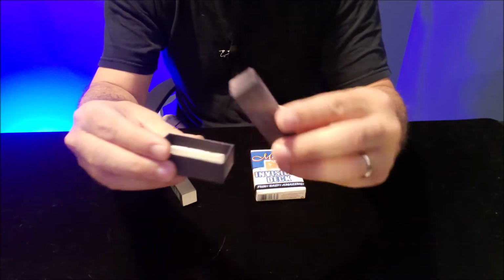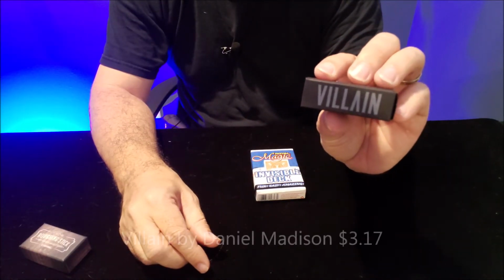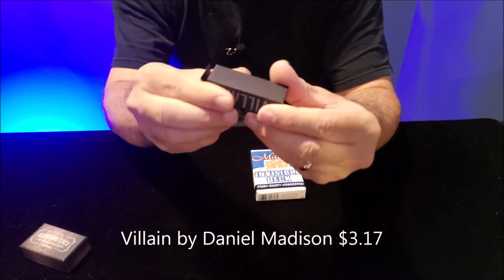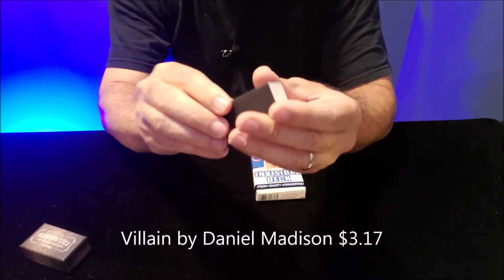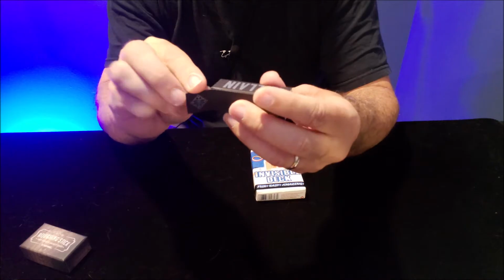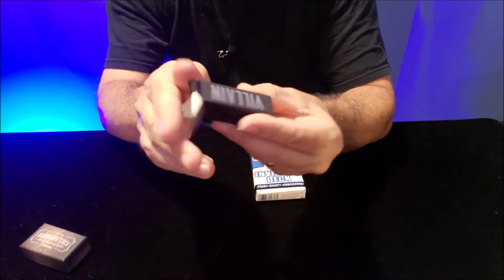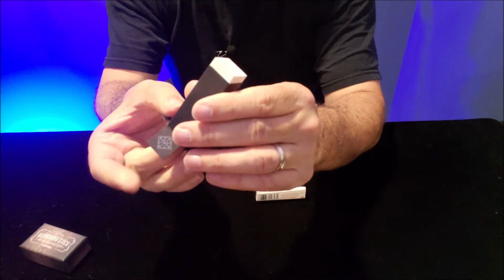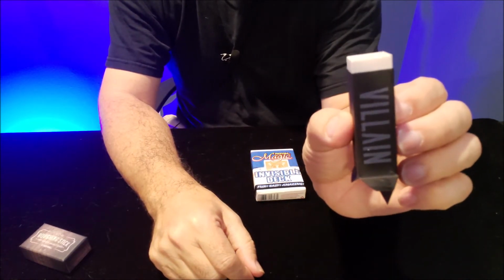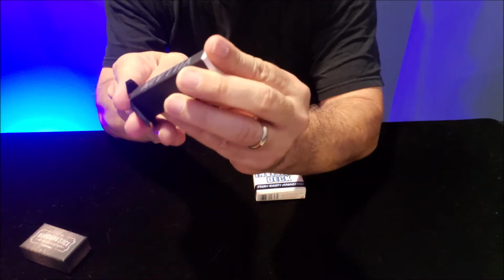Or you can use Villain. Villain is from Daniel Madison and Illusionist, and it's available at Illusionist. You can just go down and pick them up. This is a brand new one. I wanted to show you a brand new one, not my roughed up one. But if I open it up, it's pretty much the same thing, right? Looks like a stick of wax, and if I push it out a little bit more, it kind of looks like a really funky eraser, right? And that's all you need.